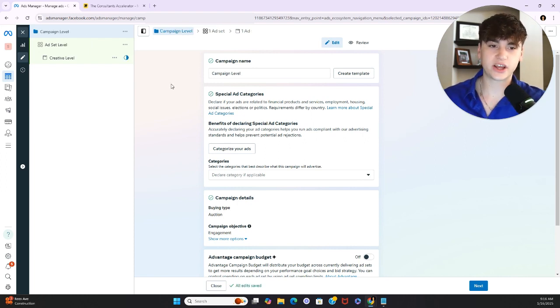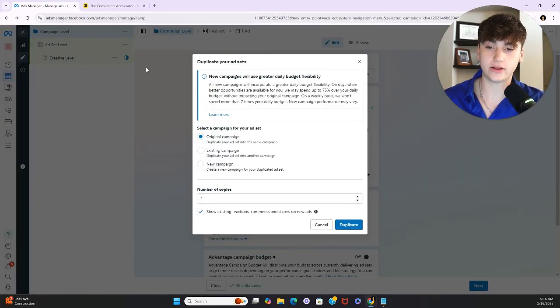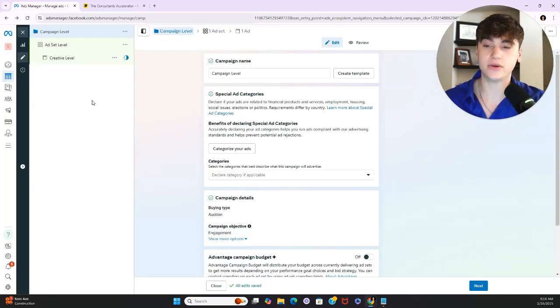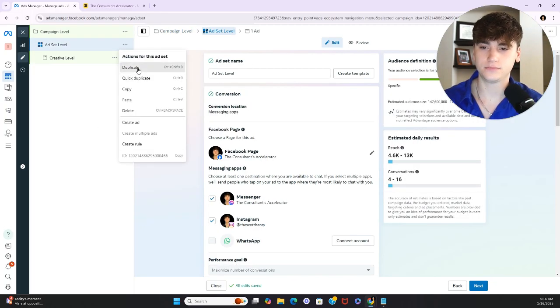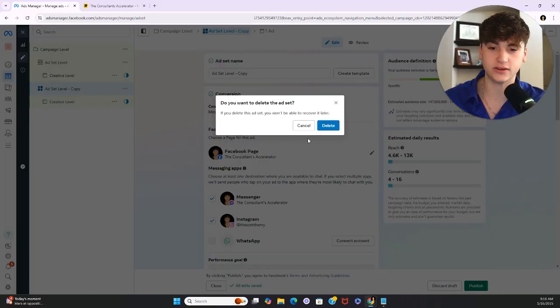All right, so on the fresh campaign, there are going to be three different sections: campaign level, ad set level, and creative level. Campaign level is the overarching level in which the entire campaign is controlled, and then we can actually duplicate and set up different ad sets. And here we can get more granular about target audiences and have them still be overarching within the same campaign itself. As you can see here, when you duplicate it, within this folder there are now these two, and these are subsets as well. So we only need one for the sake of this video, so I'm going to go ahead and delete this.